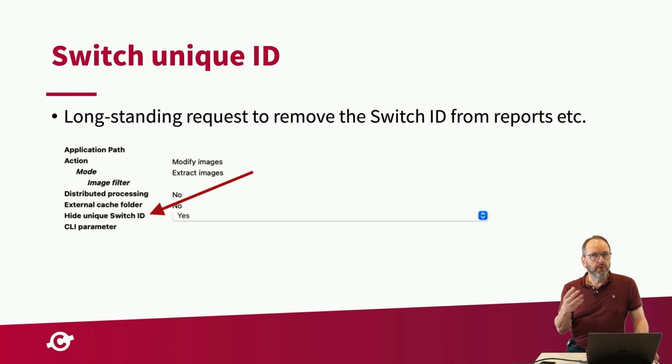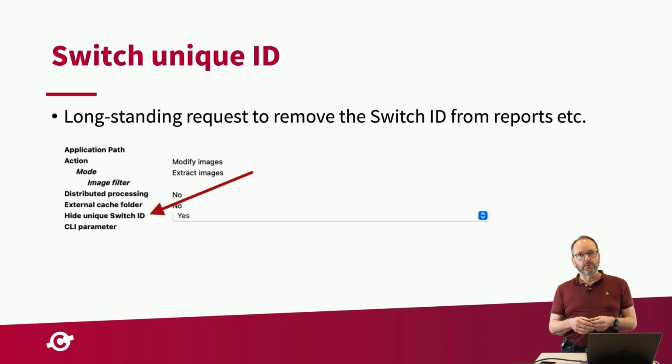And that works for the Profiles app. It also works for the Actions app, and the effect is visible in a number of different places. However, it is switched off by default because otherwise we potentially could break some flows that people have built. If you have a custom report template and you already adjusted your template so that you hide the unique ID and now we also hide the unique ID, then that could break things and you could end up with very strange pre-flight reports.